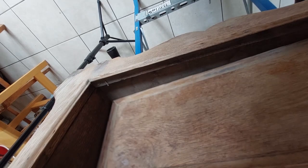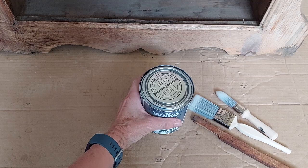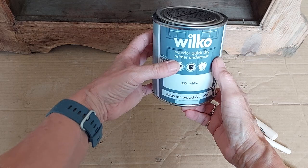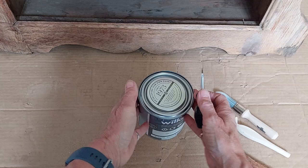I want to take a look at this front panel because it's loose — looking inside you can see it's actually just wedged in with these little bits of wood. I'd like to put it back the way it was originally. It's going to have a bit more paint on it which will help wedge it in more firmly, but if it kept coming out in the future I could just put a couple of little nails through these bars. I'm now going to start to prime the chair. The paint I'm using is an exterior quick dry primer undercoat in white, because the top coat I'm using is a pale colour.